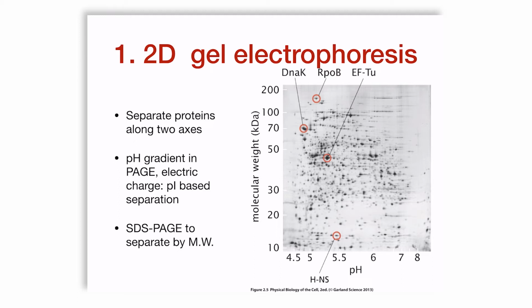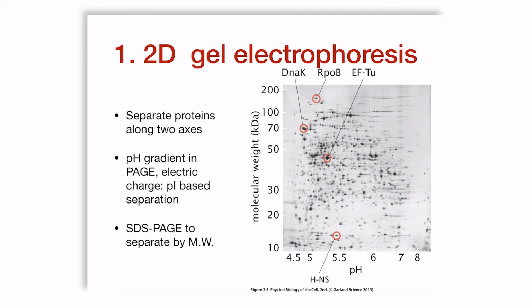After that is done, this is done with usually a slab of gel material. So you separate along one axis. You turn that axis around and layer that gel onto a denaturant gel, which is nothing but SDS page that we referred to earlier, and separate now along the second axis. The first one isolates according to the pI, the isoelectric point. The second dimension isolates according to molecular weight.